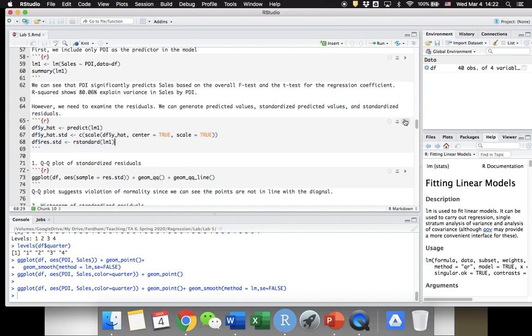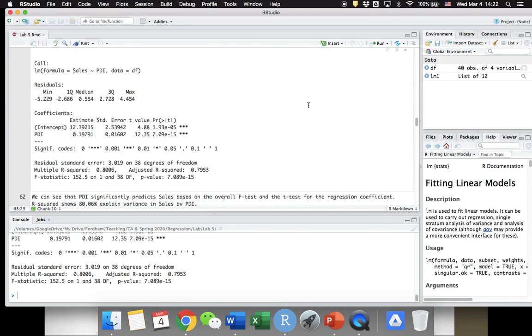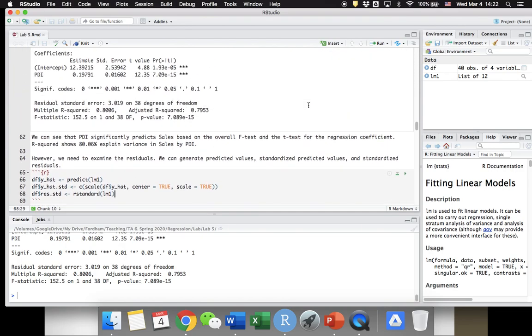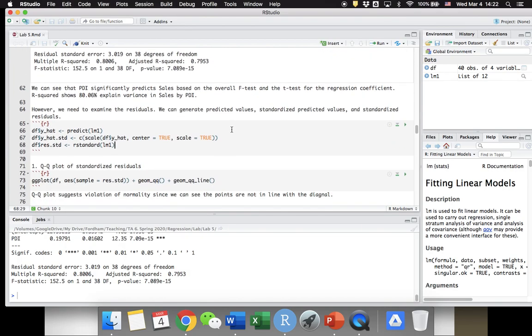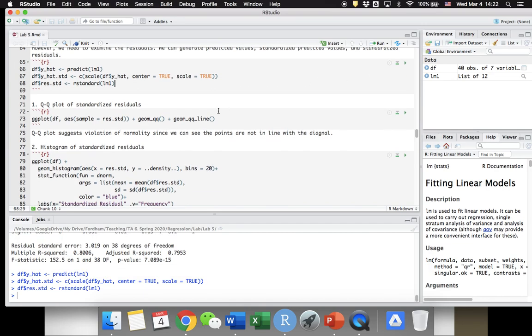Oh, actually, we're going to first generate the linear model object, and the result is here. And we're going to generate those three values. Actually, we're just going to use the standardized predicted value and the standardized residuals.